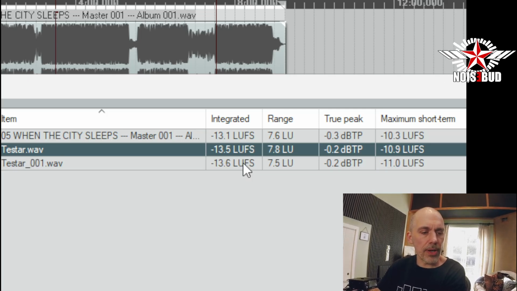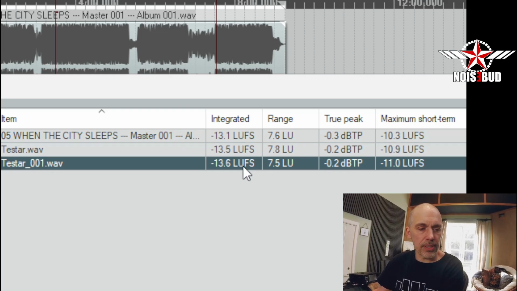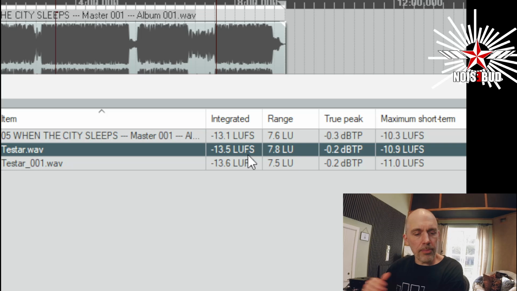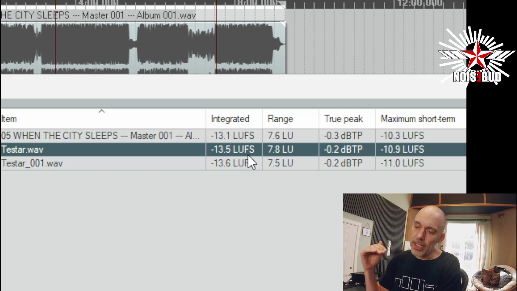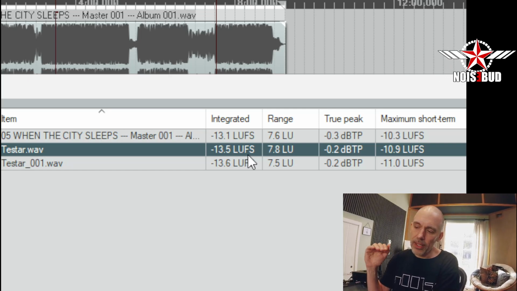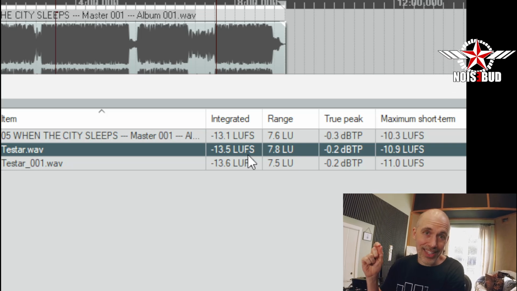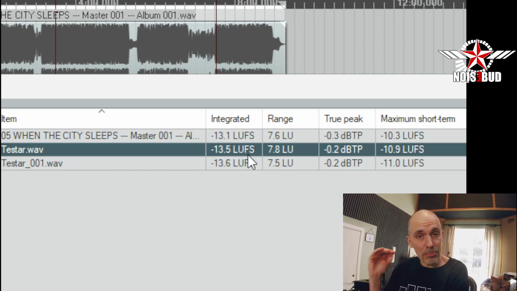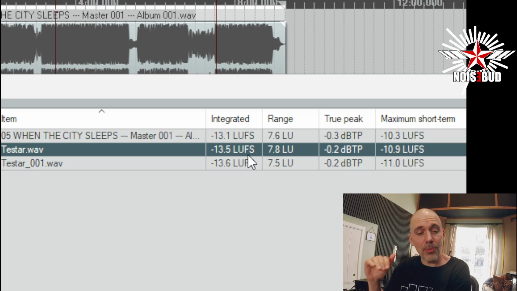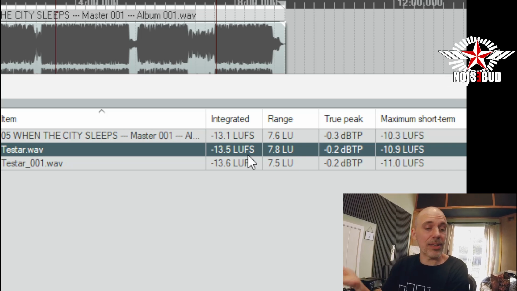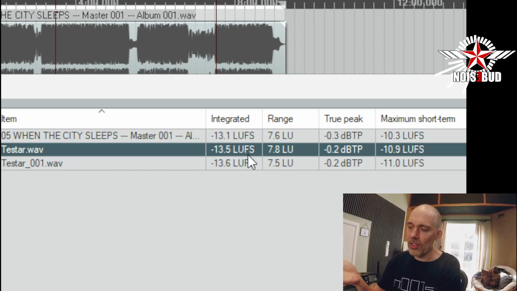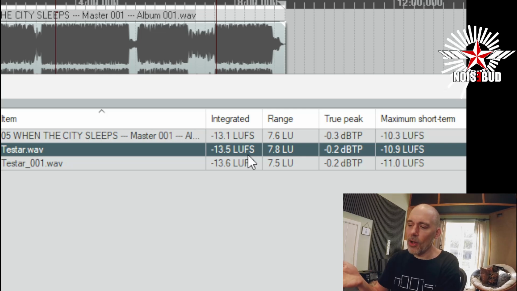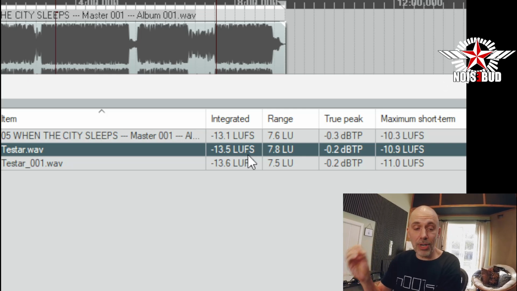So the automatic and manual are pretty similar. The idea with the automatic setting is that it will choose the settings that will be as transparent as possible, but also reducing the highest peaks. So that's the automatic setting. While the manual, it just applies a phase rotation and it is what it is. So in this case, the manual actually rendered a file that measures less loud.